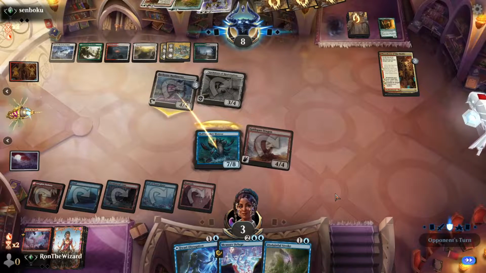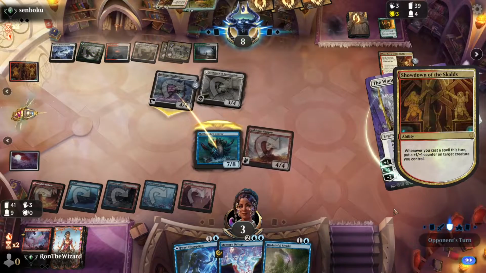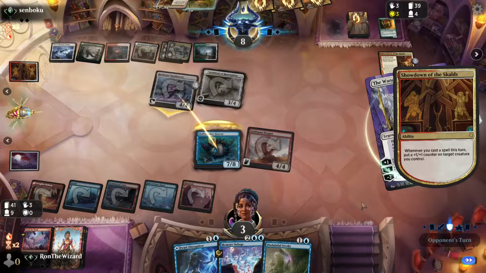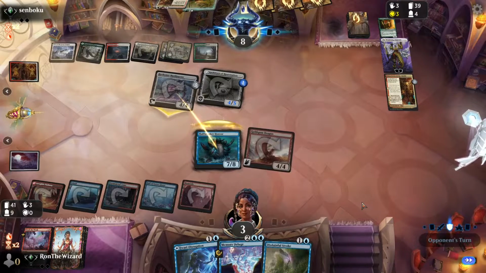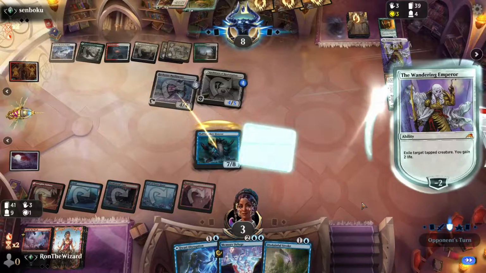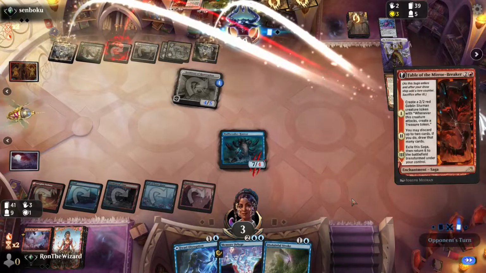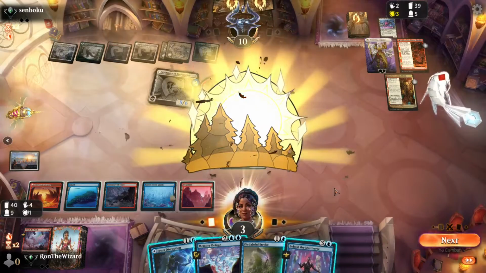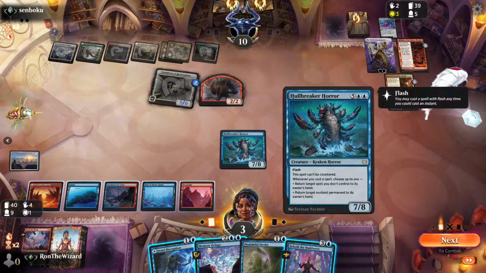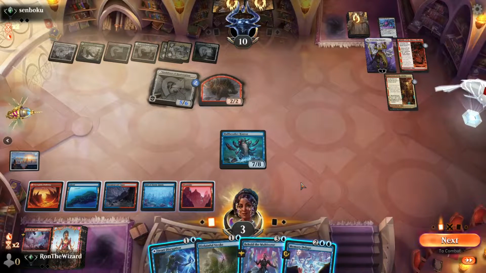They can cast Wandering Emperor here? Yeah. And what you gonna do? I hope you're ready to Kill Goldspan? Sure. This is what you get for hurting my people. Okay.